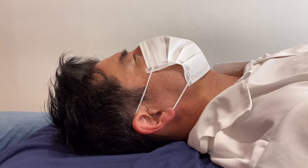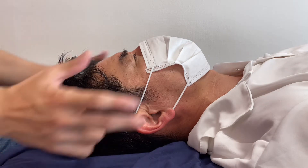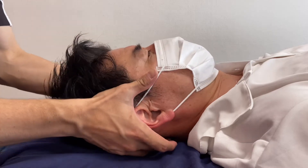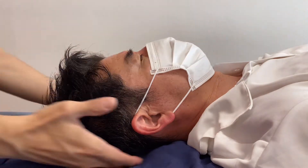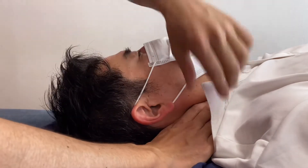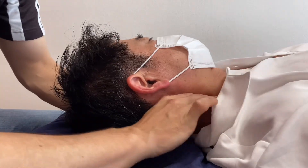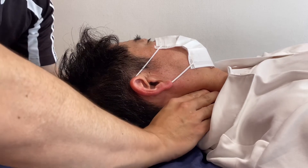In today's video I am going to do treatment for stiff neck and head. This person complains he has tightness on the anterior part of the neck because he often reads books and uses a computer — he looks down. That's why his flexors are very tight. I think the tightness is from the anterior part of the neck muscle, but not the sternocleidomastoid. This muscle is just in front of the cervical spine — this muscle is the longus colli.